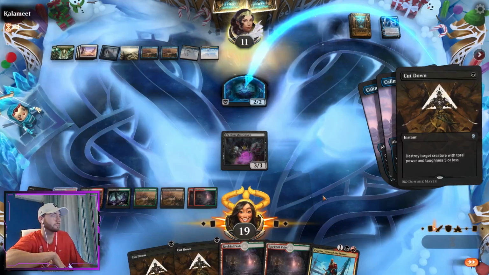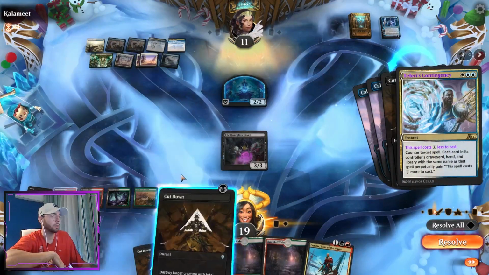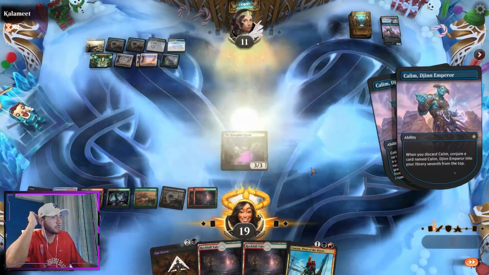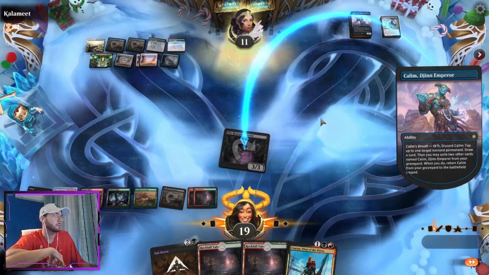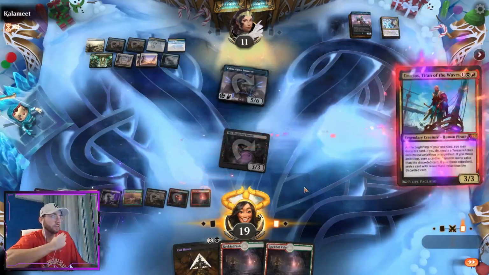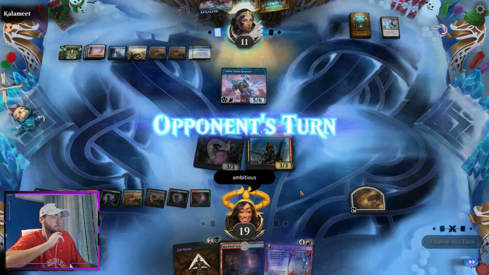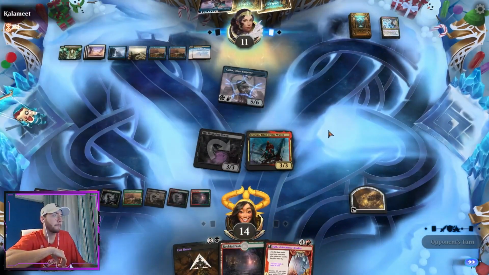In response to the draw. I lost the battle, not the war. Ooh. It's kind of cute that we got them to use the Teferi's contingency on cut down. We do have to deal with that Kalim though. Wait, what? Oh, the Fable also costs more. Okay.